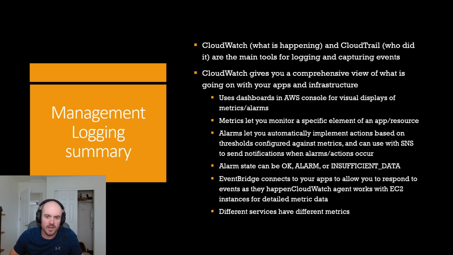So EventBridge is what connects to your applications to allow you to respond to events as they happen. All right, you have the CloudWatch agent that's going to work with EC2 instances for detailed metric data. Okay. So EventBridge used to be called CloudWatch Events. It's kind of weird because sometimes they'll say that in the test itself. They'll say, "Oh, EventBridge, formerly CloudWatch Events." So just know that. And then, of course, different services are going to have different metrics. So, for example, S3 and EC2 are going to have different metrics just because one's for storage, one's for compute, right? You're doing different things.